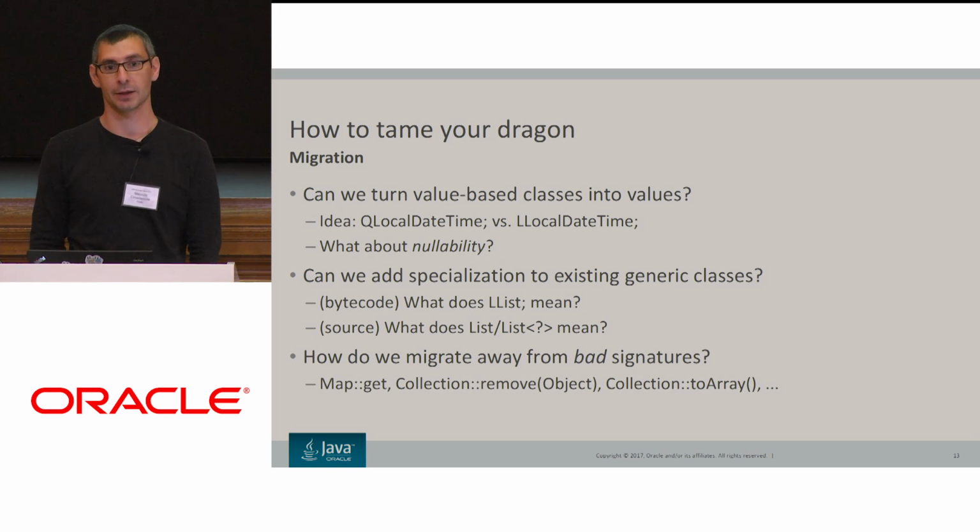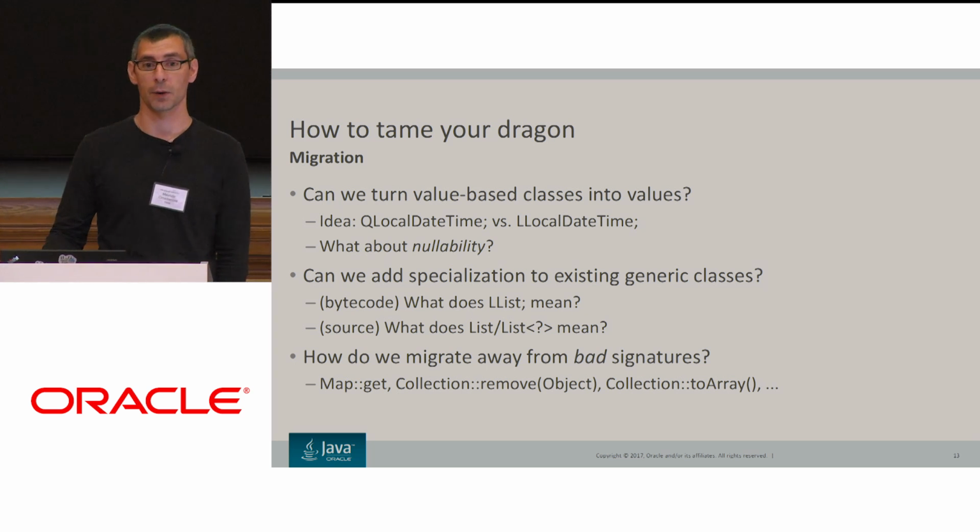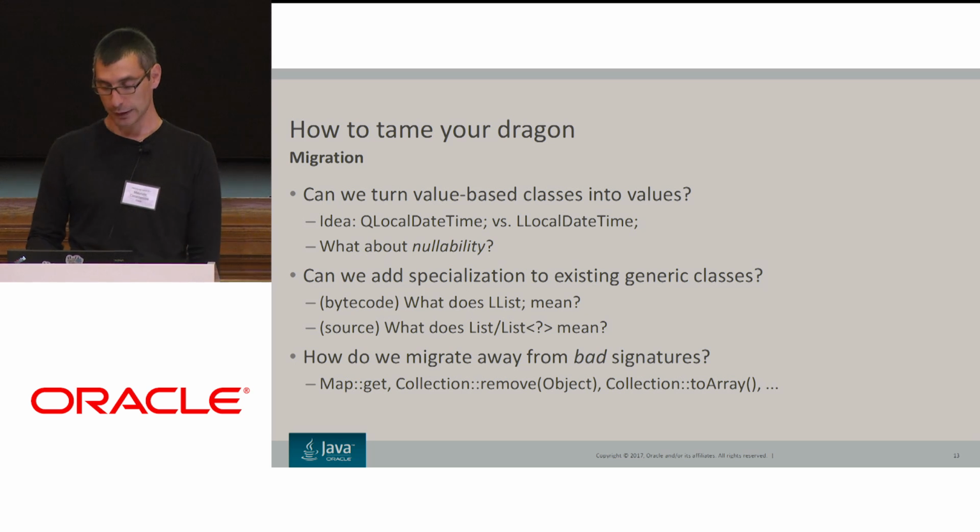So how do you do that? Yeah, well, you will need a signature that says optional. And so we need some way for people to migrate away from bad signatures. How we do that is still an open question. We think we have a few good ideas, but we are still not sure about the answer.